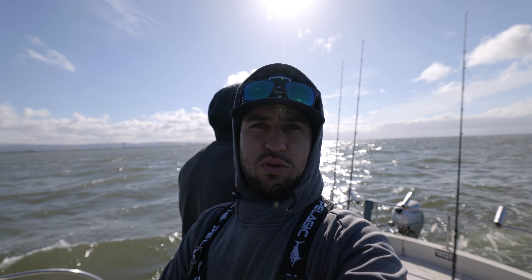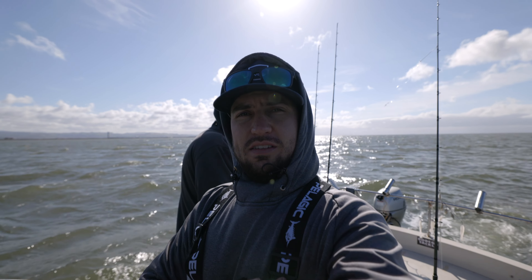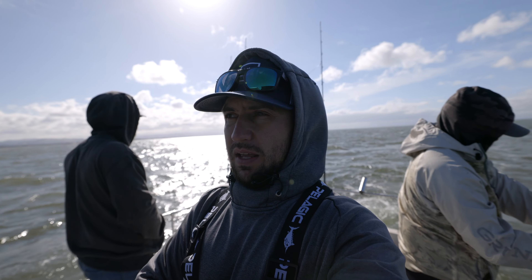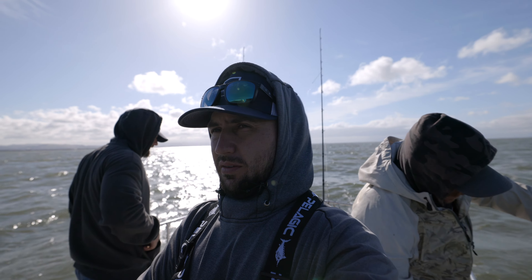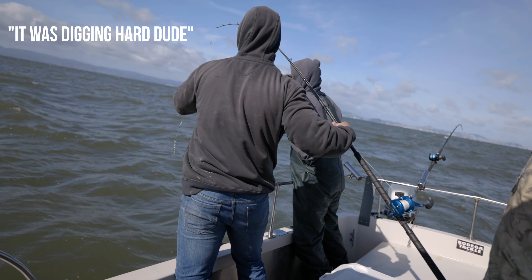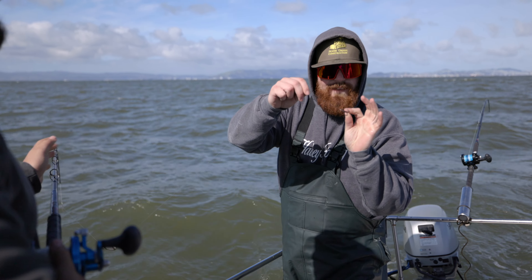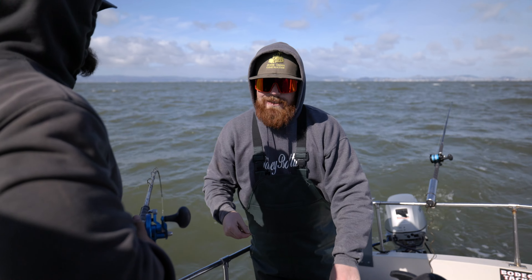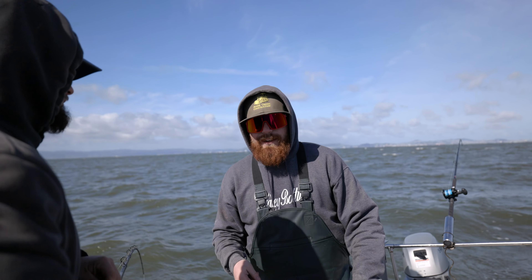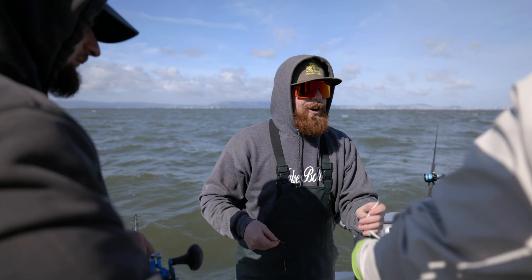The tide's ripping and the wind is ripping as well. We're going to go against the tide, against the wind, see if we get on some fish. We're dropping four lines in the water. Came off, came off — yeah, we just lost the fish. On the little anchovy! Like I'm telling you guys, everybody wants the herring but the little anchovies are what catches you the big fish.